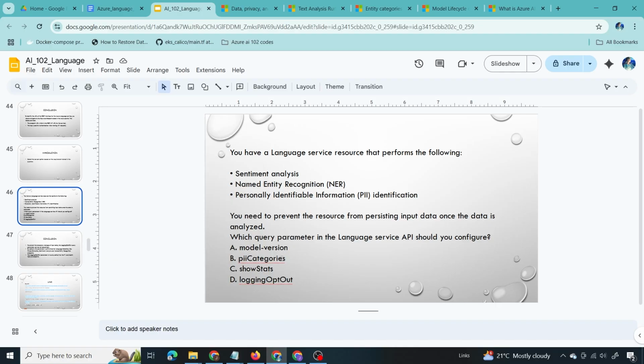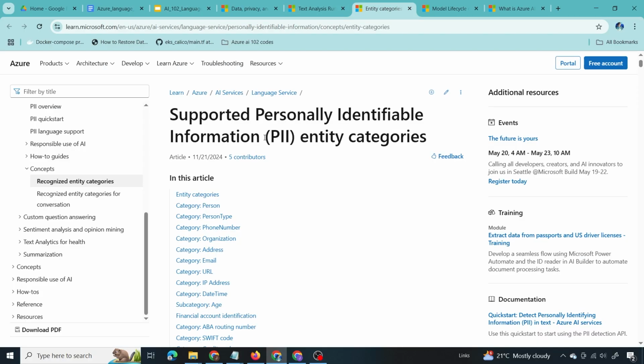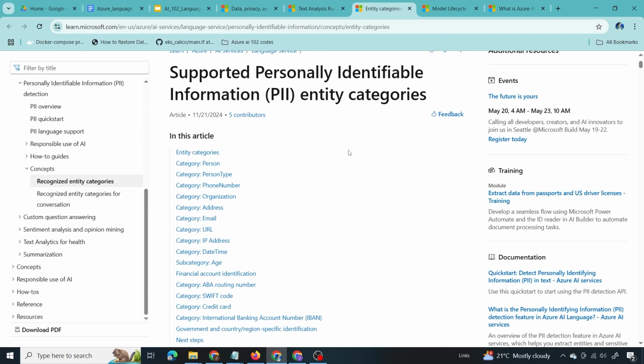Next is PII categories. So let us see what it is. So this documentation is about PII entity categories. So PII is personally identifiable information. What all categories are detected as PII? So it can detect person, person type, phone number, organization, address, email, all these categories present in the input data.